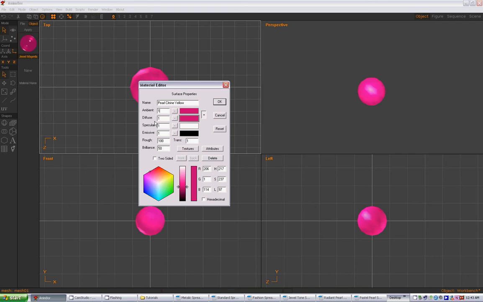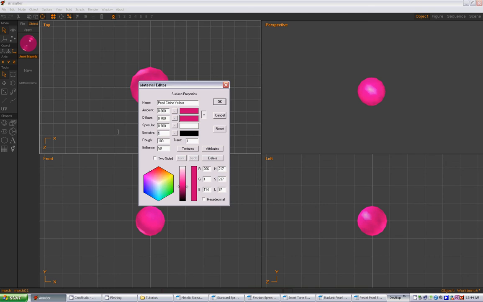So let me bring that up. Call up a Citrine Yellow. Okay, so ambient is going to be 0.800. Diffuse is going to be 0.700. Specular is going to be 0.700.